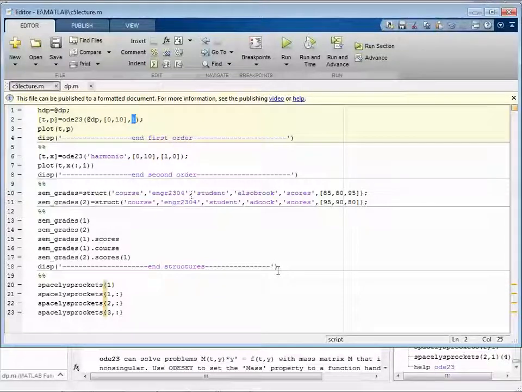It needs a starting point. The mathematical function needs a starting point. It's doing a solution, so it needs to know where to start to try to generate the solutions.